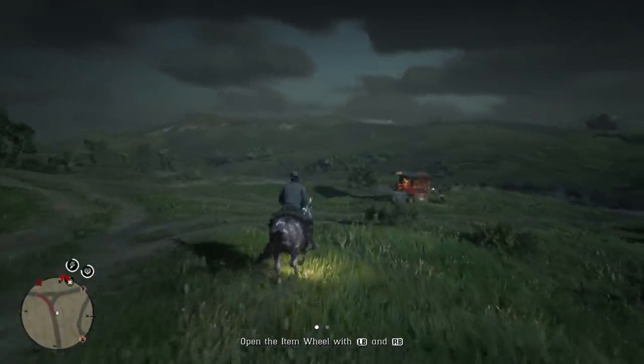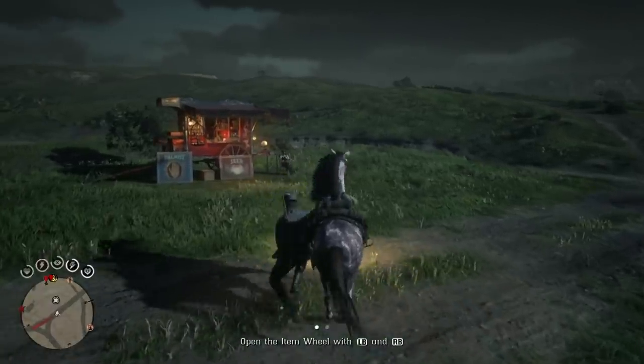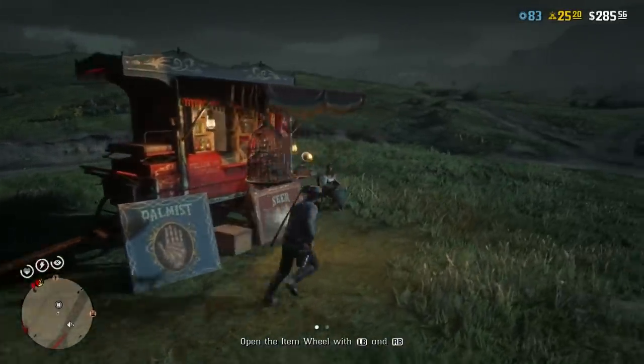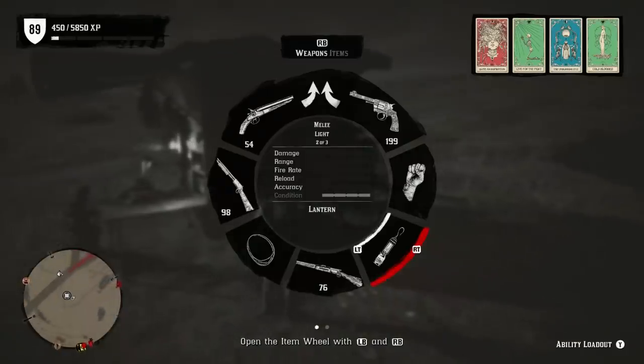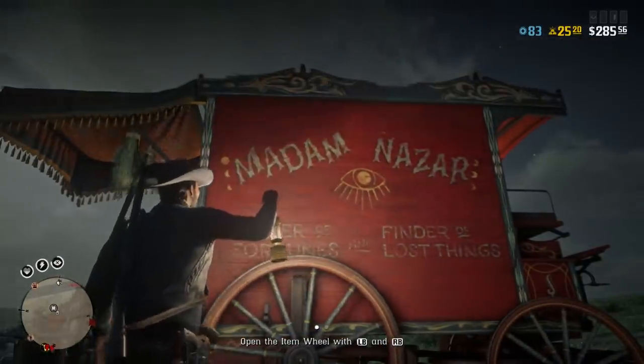Here she is, Madame Nazar. This is the new collector role in Red Dead Online. I highly recommend it, the easiest way to get a lot of money. Well, her symbol is the eye symbol. I think we can find it on the back side. We bring out the light so you can actually see it. There it is, Madame Nazar with the eye.